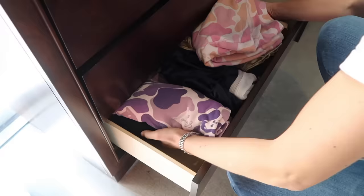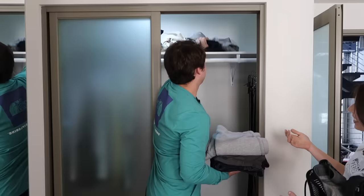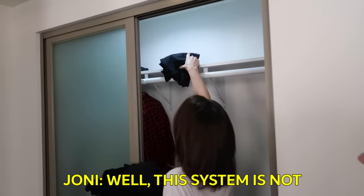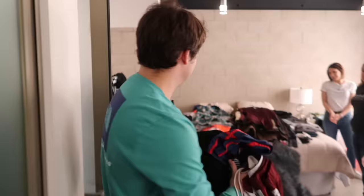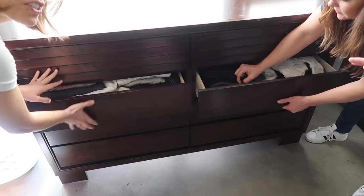With my stuff done, it was Tyler's time to shine. We're going to go through his closet and drawer and do the same editing process. Our method for approaching Tyler's stuff was just to take everything out of his closet and dresser and dump it on the bed, just because it wasn't really previously sorted into categories. In addition to his wardrobe just slowly growing naturally over the years, Tyler is also self-admittedly pretty superstitious about getting rid of his clothing — which is probably why his drawers are so hard to open. 'A lot of good memories in here.'